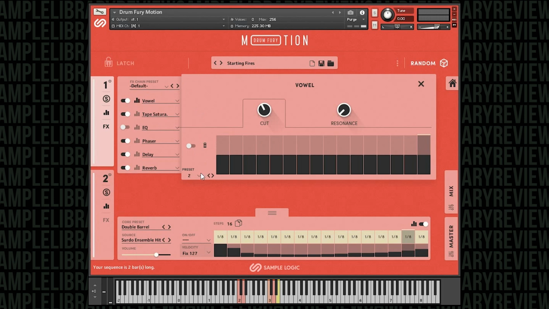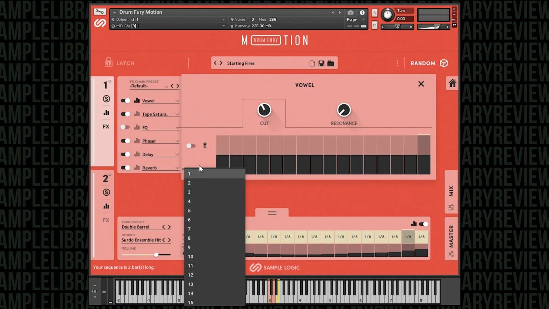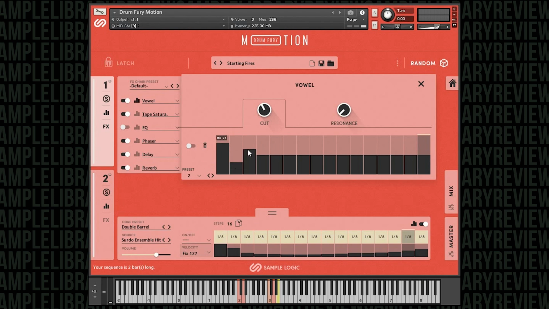So let's say I can go to a pre-selected preset, or I can make my own. So I'm just going to kind of throw something together here. All right. And now, actually, let's just do Sound Core 1.